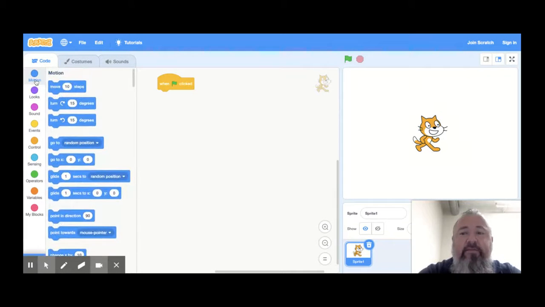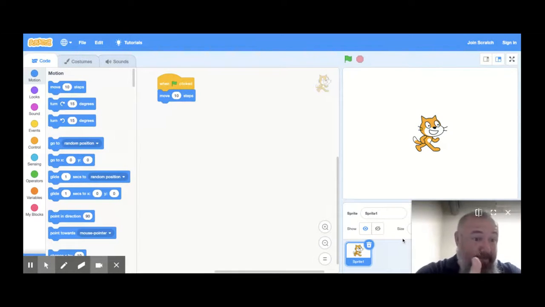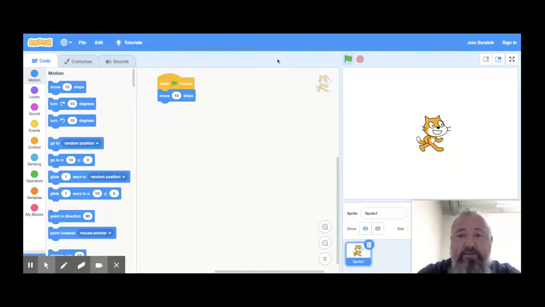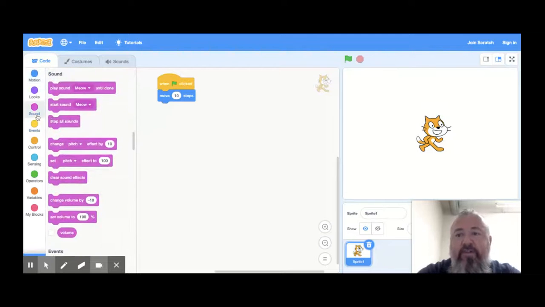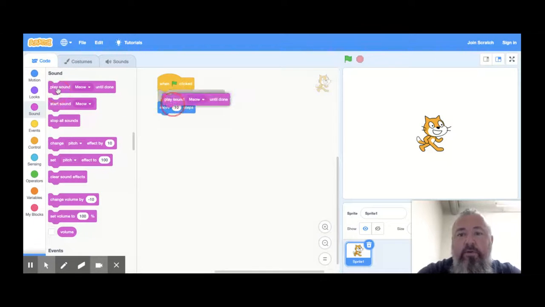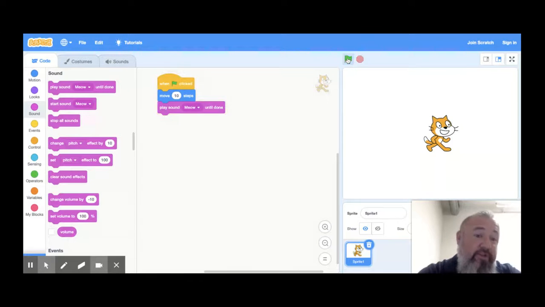When I click that green flag, I just want my sprite, which is what they call the characters over here, to move. You can change them down here, but right now I'm blocking it, so you can't see that. But you can change that. So when I click the green flag, he or she should walk, and he does 10 spaces. I can just keep clicking and dragging different things. I can put that in. Oops. So now he walks and meows until done.